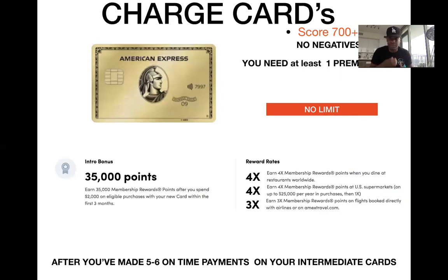You have to pay it off in full every month, but that's why you want to use it and pay it off, use it, build a relationship, keep paying it off over time. Now you have a great relationship with this bank. So if you want to go flip a house or make a big purchase, but you know you're going to pay it off in 30 days and you want to get rewards points for it, then you're able to buy it.